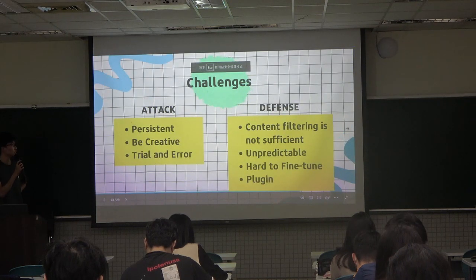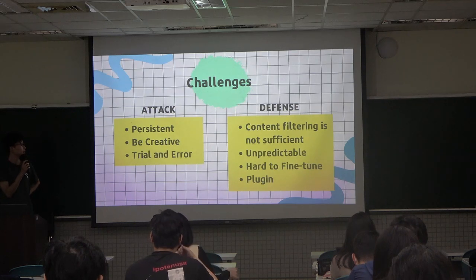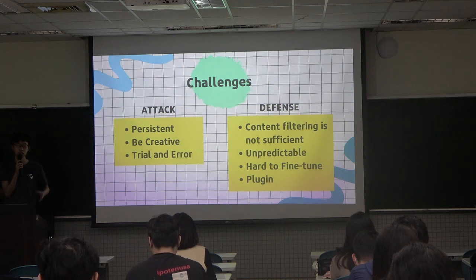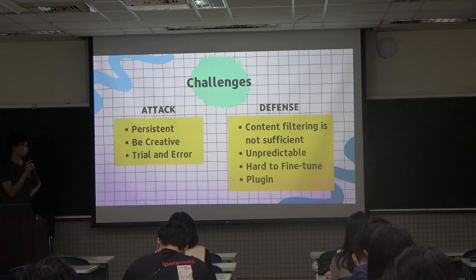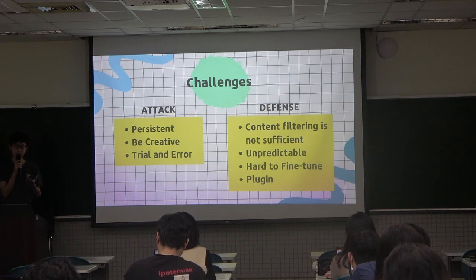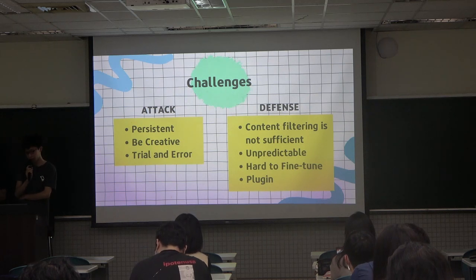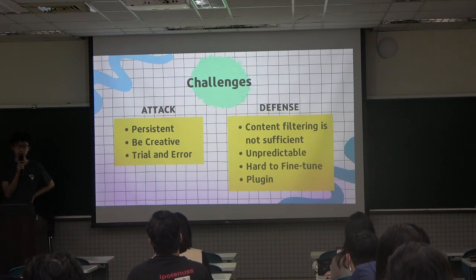Okay, here are some challenges about both the attack and defense methods. First, for the attacker, I think they should be persistent and also creative to generate several prompts to attack the model. In my experience, I tried over 30 or 40 times to get some stable versions of the prompts of the YouTube script you see.